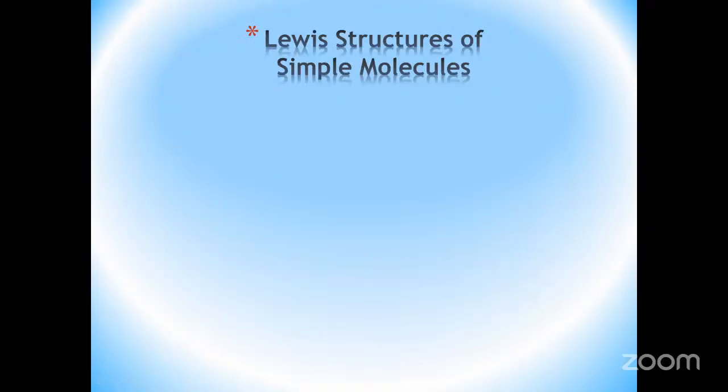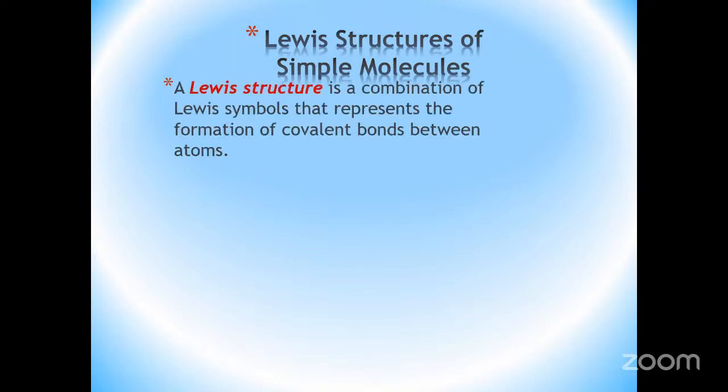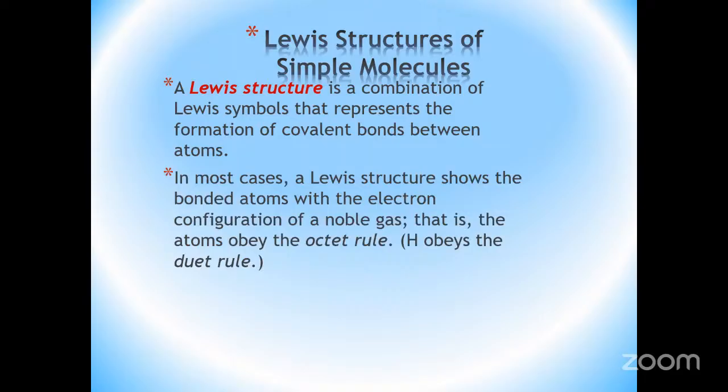We talked about Lewis symbols, in which we use the symbol of the element and dots to represent the electrons. We can extend this to represent molecules based on our understanding of how non-metallic elements come together to form a molecular compound. So the Lewis structure shows the combination of Lewis symbols that represents molecules. You're going to have electrons being shared between atoms, and that will be represented in these Lewis structures. You'll also see what are known as lone pairs of electrons, which are not shared between atoms. We're going to get into that shortly.